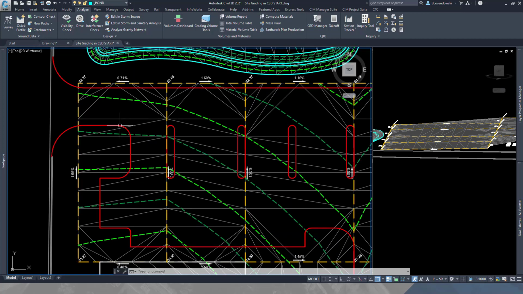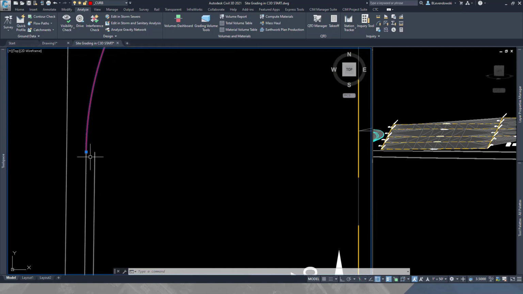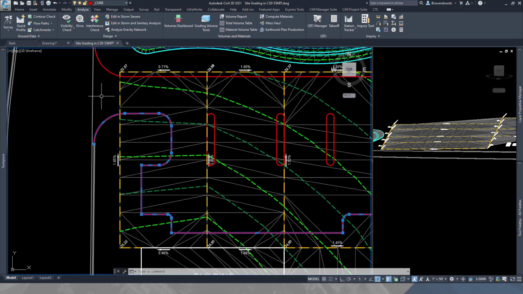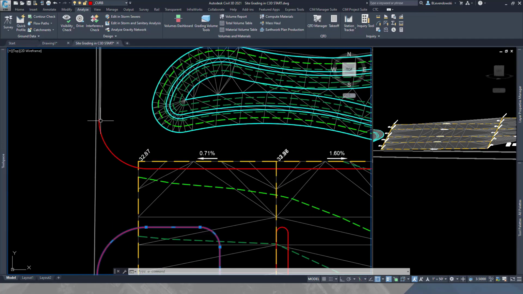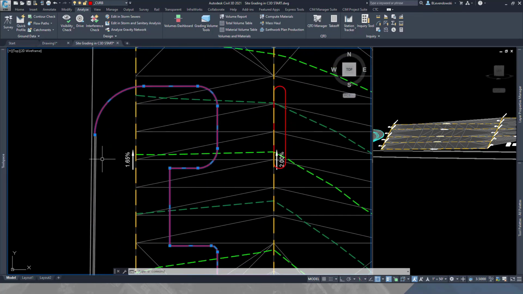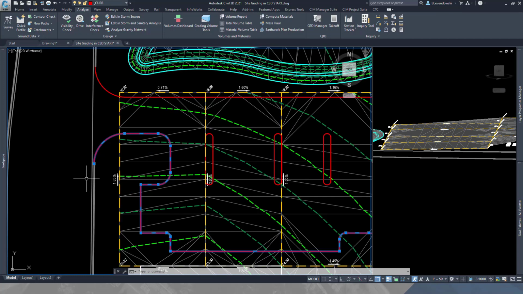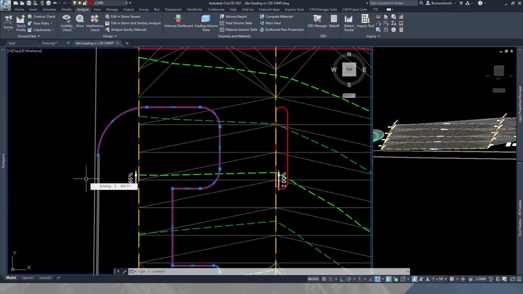And the feature lines we're after are these ones right here. They're polylines currently, and they represent the gutter line. And in fact, that's what they're tied into on the existing feature lines as well. It's always handy to have feature lines representing your existing grades as well. They could be survey figures as well. Same difference.